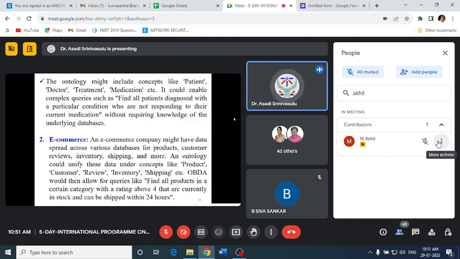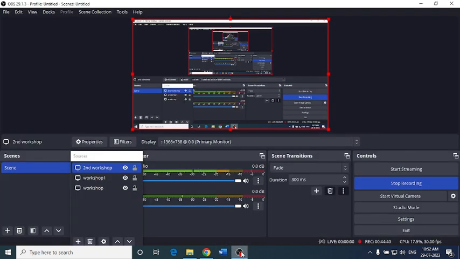The relation between all the terms, and find all products in a certain category with rating above 4 that are currently in stock and can be shipped within 24 hours. So this is one kind of ontology-based e-commerce application.